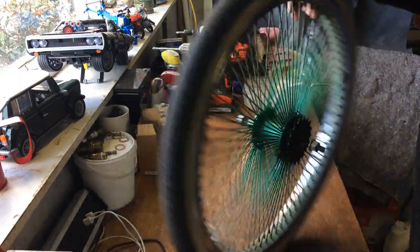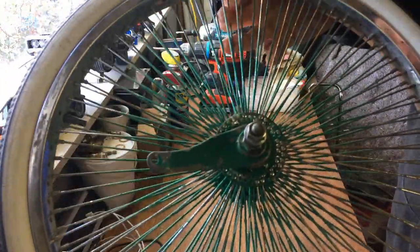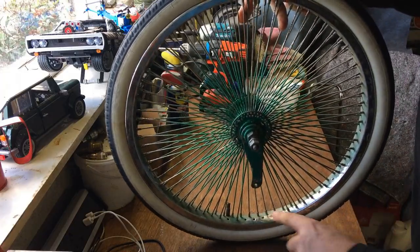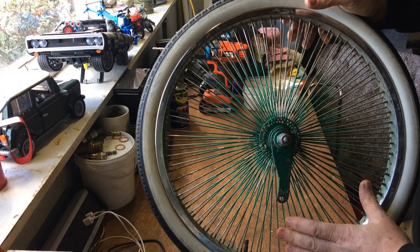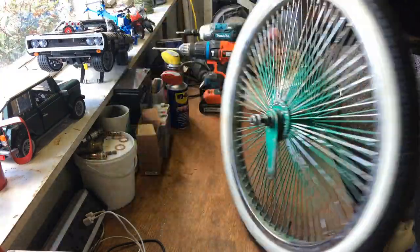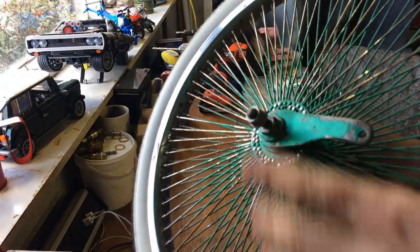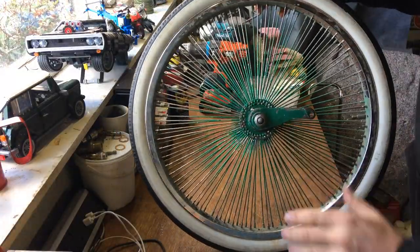Looking at the general condition of this wheel, we've got a number of spokes missing - you can see a couple there missing. It's been painted a ridiculous colour green. The rim itself is good; the paint has actually protected it. So I think once I get it stripped, I should be able to get this rim polished up nicely. I've got some spare spokes from a parts bike, so I can re-spoke this with newer spokes. The coaster brake is broken as well, so when we take that apart I'll show you how it's built up. As you can see, this weird green colour is on every single spoke, and it's got a non-original tyre on it as well.